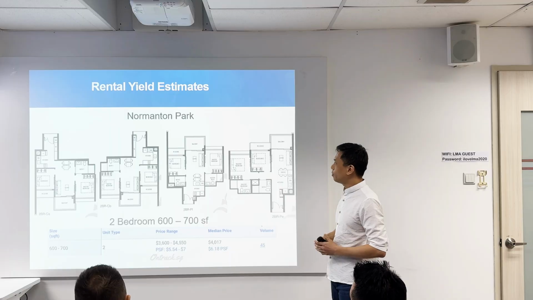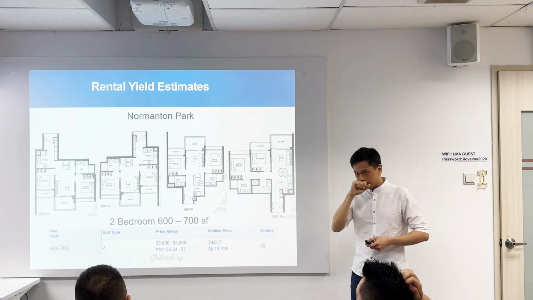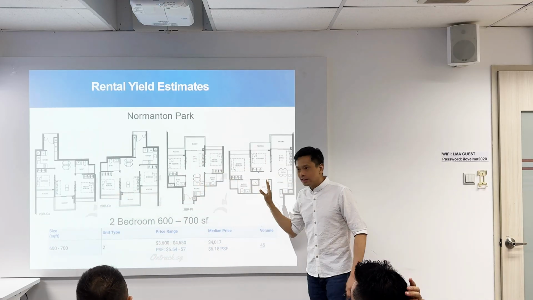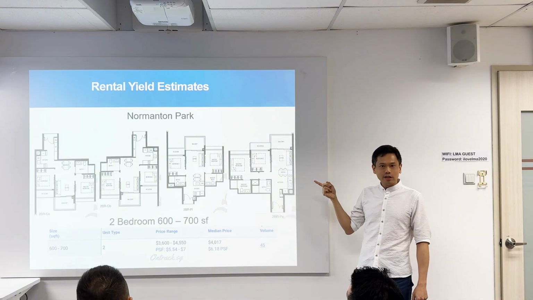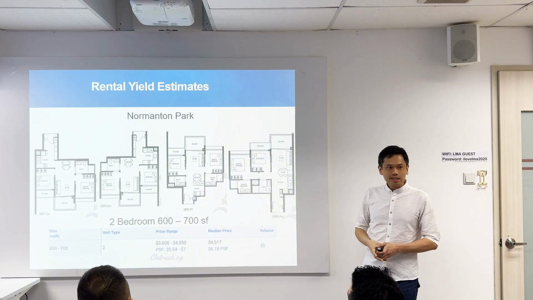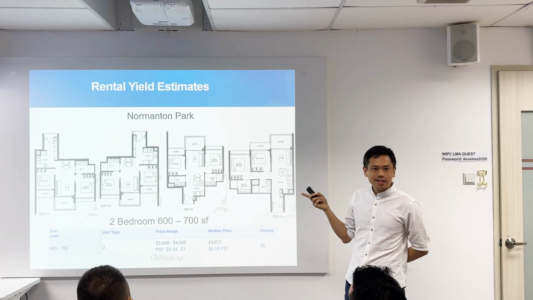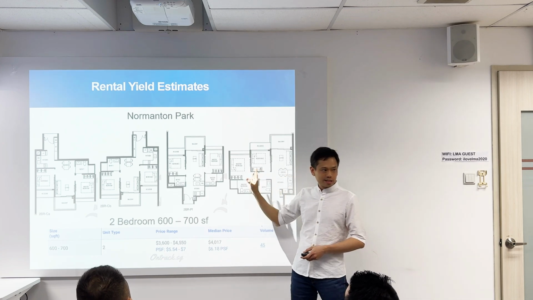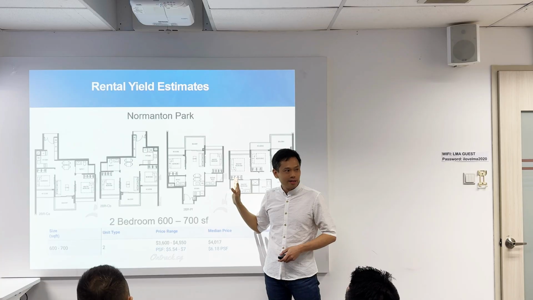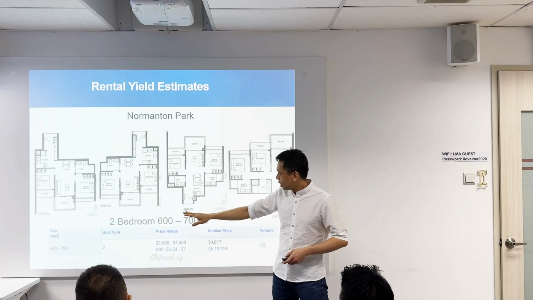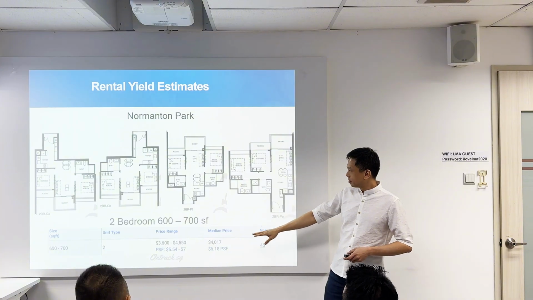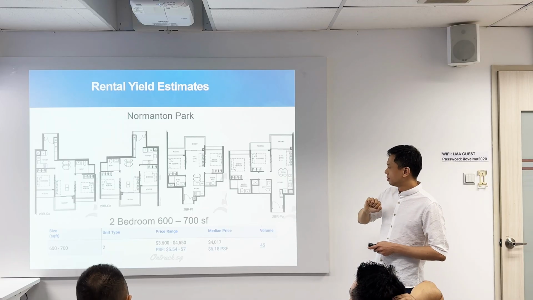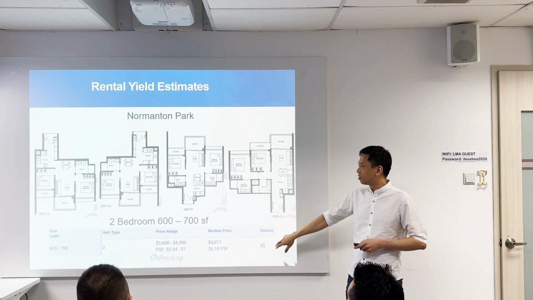Let's take a look at the 2 bedroom first. At Normanton Parc there are 4 layouts. No need to answer, but you notice something very interesting about the layouts. Did you just see this layout? Very similar to just now, is it very close to Linden one? Just now we had the first 2 bedroom 1 bath. How many chose this one? You said the living room would be bigger. So very similar, and then some chose this type. Interesting. At Normanton Parc, this size of 600 to 700 square feet, the range is about 3,600 to 4,550.